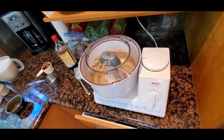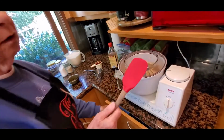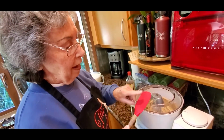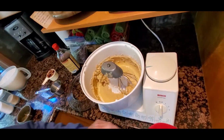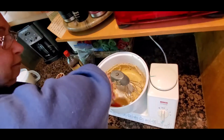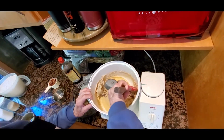I'm going to scrape the sides with this wonderful scraper. It's sturdy enough to clean out jars and everything, and it has a little indentation, so it almost acts like a spoon. It's a great spatula, one of the best ones I've ever used. I'm going to scrape the sides a little bit and make sure we get this all mixed in, and then we're going to add 2 cups of flour.